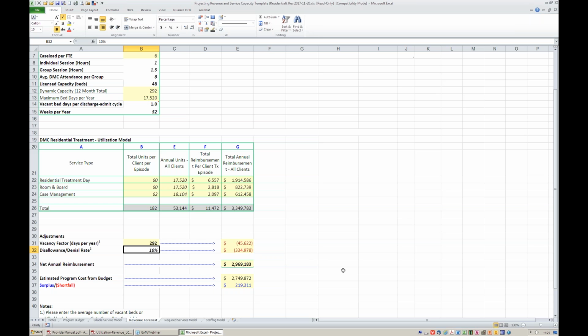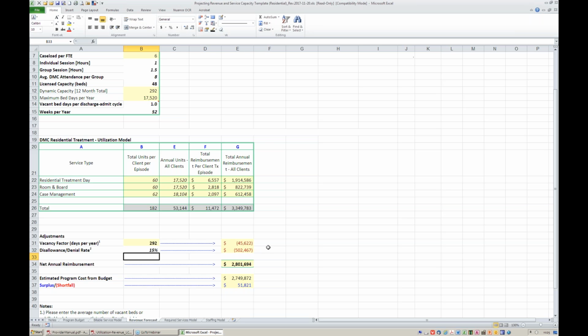I've talked to one person from a county mental health program who said, oh yeah, we're only 2%, which I thought was pretty interesting. But it makes a big impact, the difference between 2 and 10%. And of course, if it's higher than that, you can see it really is not good. So you really want to keep an eye on that.